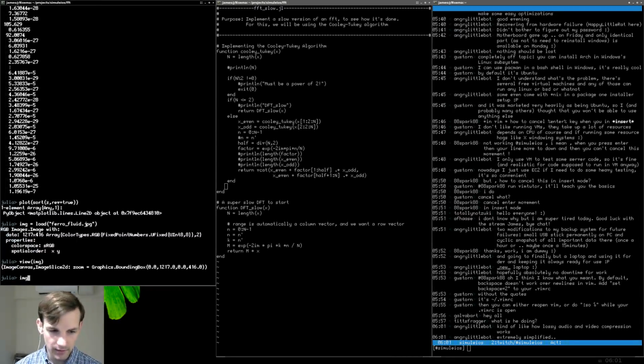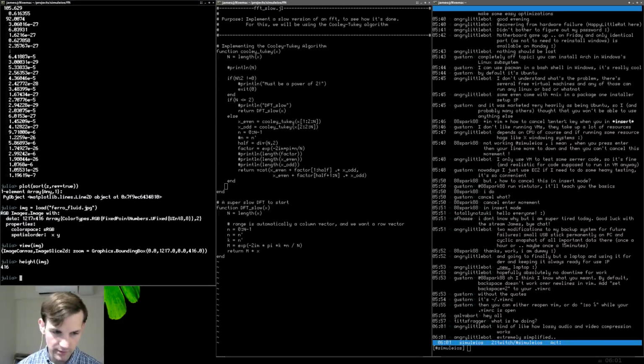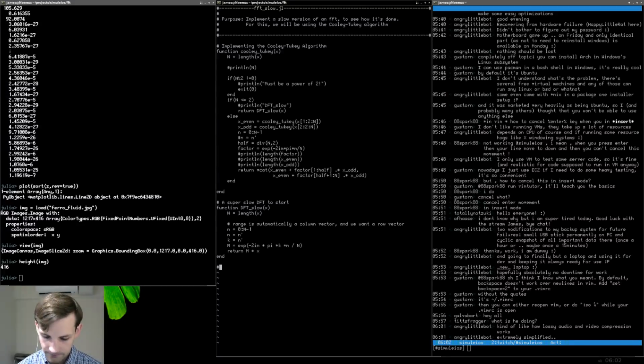If we take image dot height, we'll see that we can find a height and width. So I'm just going to create a new function over here and import it in. We're going to say function to grayscale image, and basically we're just going to return a two-dimensional array like what we did before. We'll call the function grayscale, and it takes image. There's probably an inbuilt function to do this, but this will be fine. And then we end the function down here.